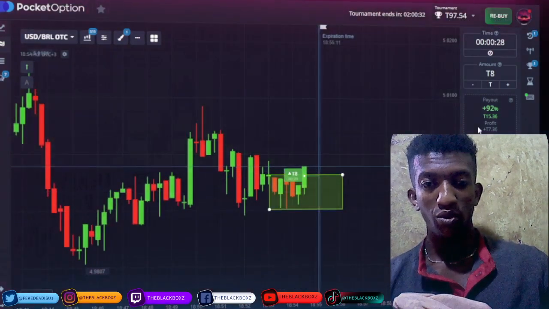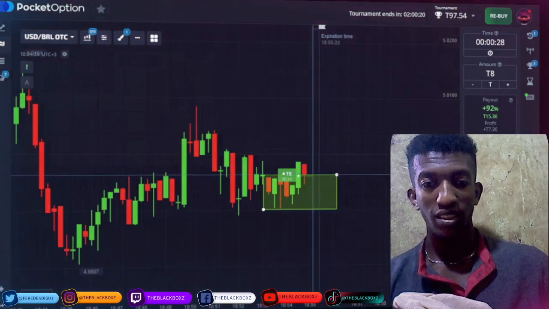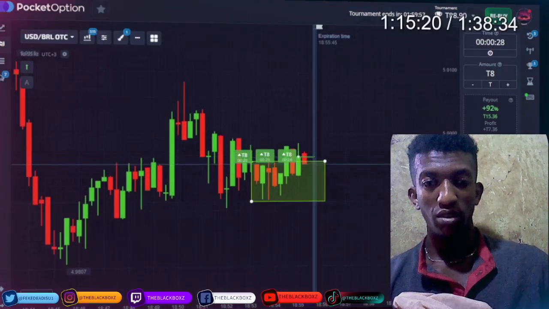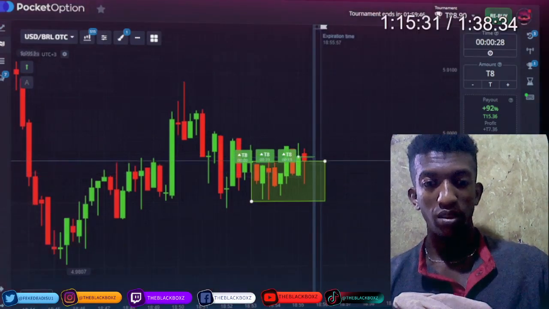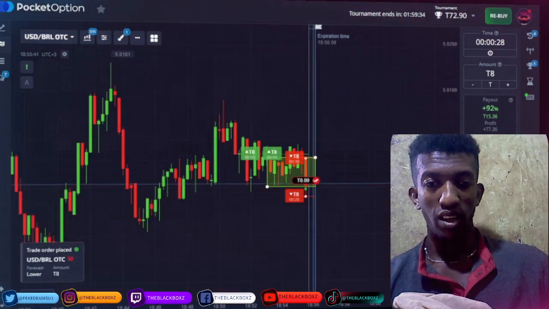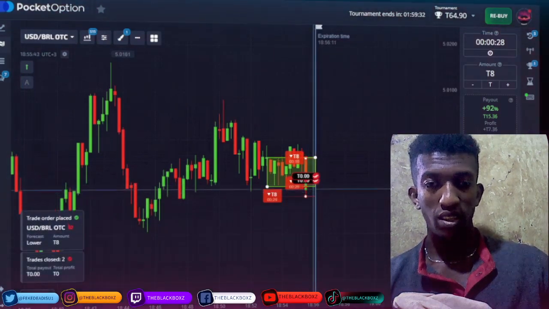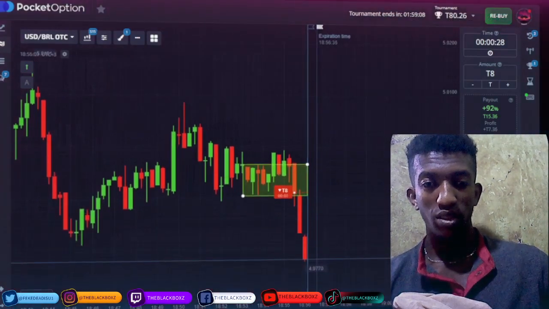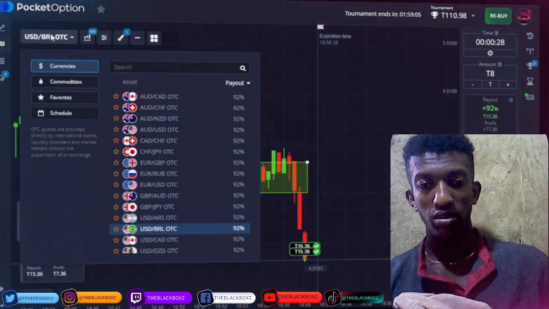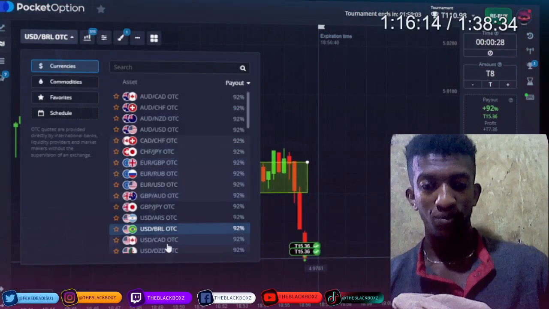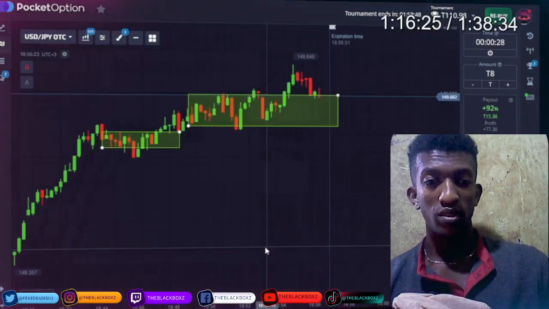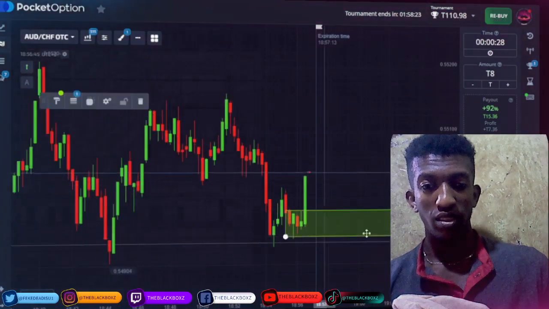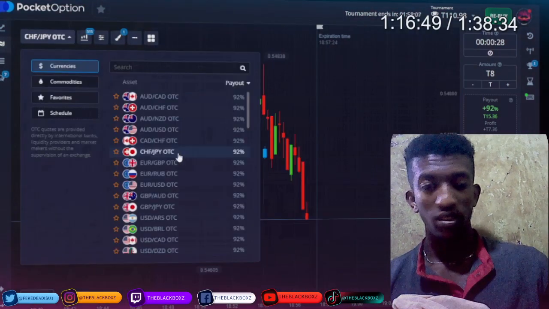Another black box, we wait. I bought that thing, it supported, came back at me. I bought again, supported, it went down, making the third model right there. I sold it again, so I always tell you that the third model happens a lot. Look what happened. We made money out of it. Another black box here. So you can see, nice buy. That is a nice buy.